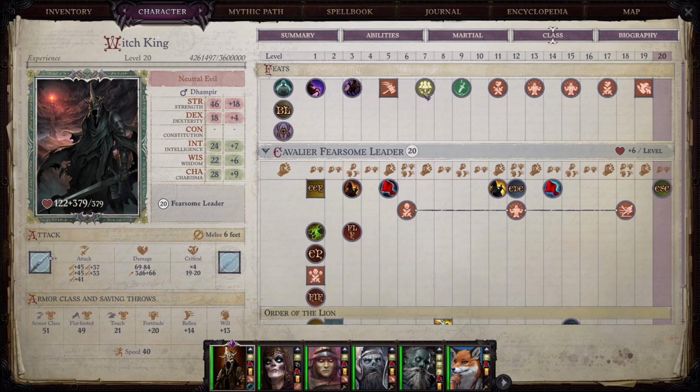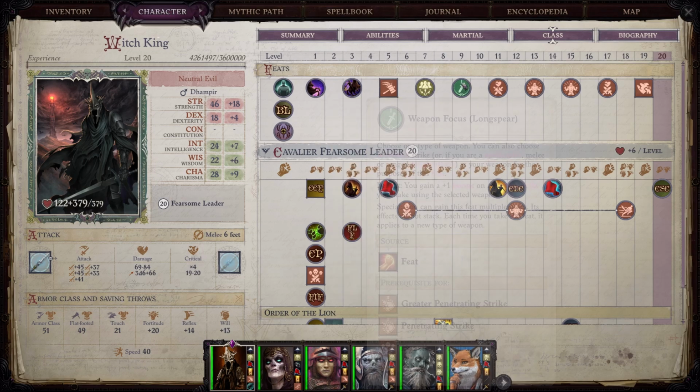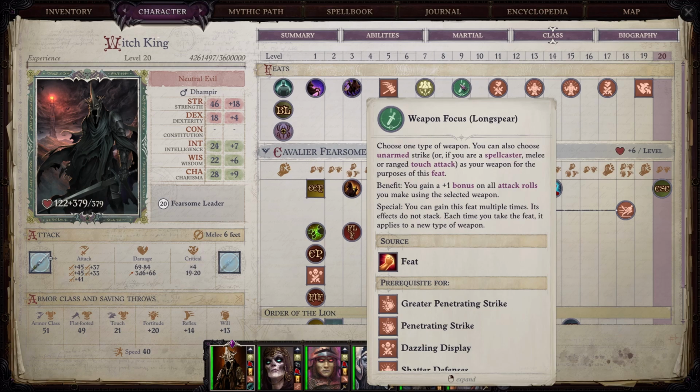So very nice. At level 7 is when most of your party members are going to get access to Outflank, so you might as well take it here, and your pet is going to take it here as well. Level 9, we take Weapon Focus Longspear. This is one of the few non-canon things in the build. Of course, the Witch King is known for using a longsword or a heavy flail. I like the longspear because it's a reach weapon, and I love having reach weapons on my tanks.